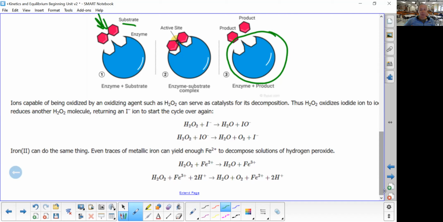You can kind of determine if something is an intermediate or a catalyst looking at the overall mechanism here. So this one is showing the hydrogen peroxide with an iodine molecule, and the iodine molecule is here as a reactant and it's here as a product. And then you can see this IO, this hypoiodite here, and those would be intermediates, because they're made and then consumed. And the overall reaction shows two of the hydrogen peroxides forming two waters and the oxygen gas.